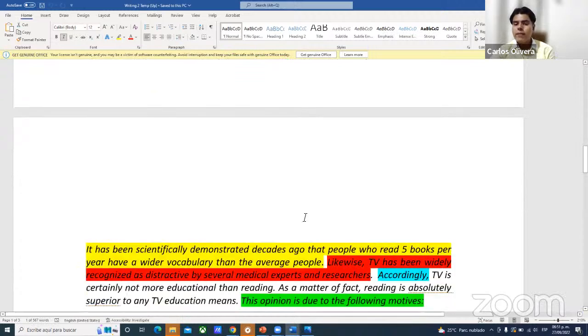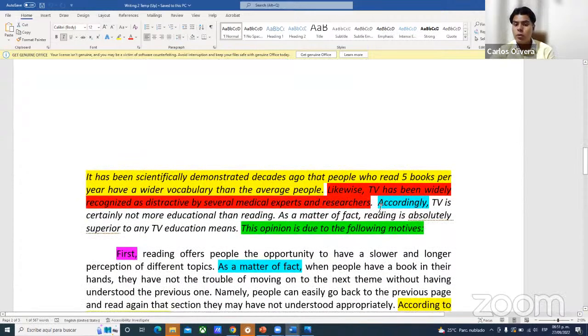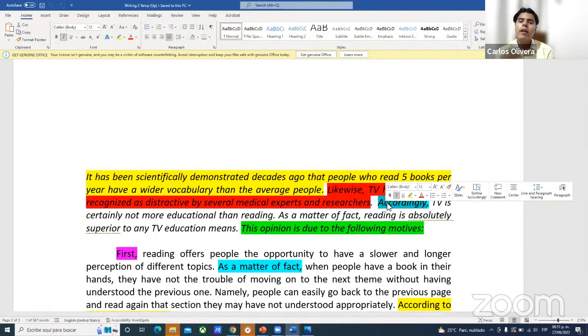So what did I write after accordingly? And this is what you have to do, okay? After you write down accordingly, you have to write down your position. It's very important, dear Shirley, that your position, that is to say, what you're going to be defending during the rest of the essay, needs to be stated very clearly and very concisely right here. Because if you don't express what your position is here, then the rest of the essay is going to be super confusing for the person who reads it, because he is not going to know, is this person defending this option, what option? So as I say, after you write down accordingly, write down your position clearly and also concisely.